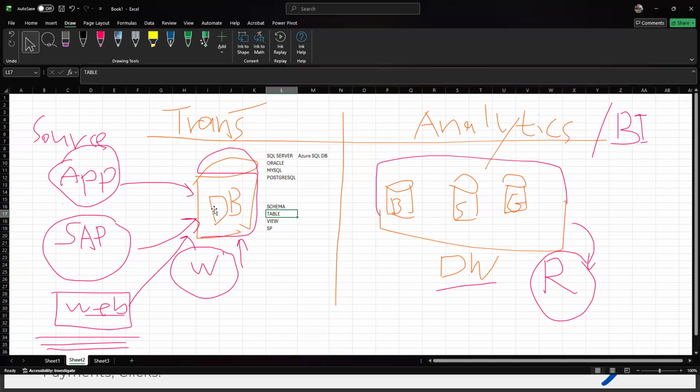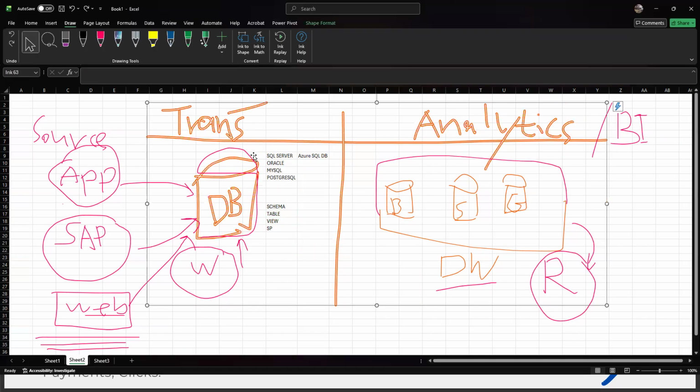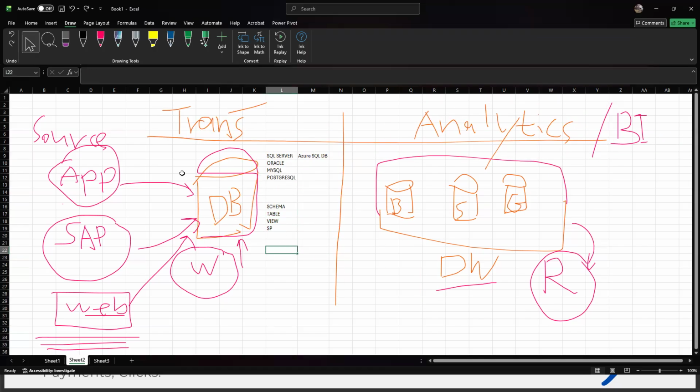So as you can see, we have two different databases. And the difference between them is just the schema that we design in each database. One database we call transactional database, another one we call data warehouse. These two different databases have different schema designs. We will have transactional design in the transactional database, and we will have analytical design, or star schema, what we call, in the data warehouse.